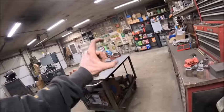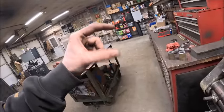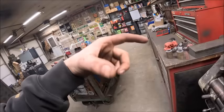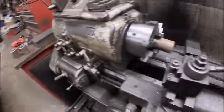Then we can test fit them, and then the one in the center, we will actually take just a fuzz more off to give it a little bit more clearance, just so stuff doesn't get in a bind, gives it a path for grease to sneak out and stuff like that.